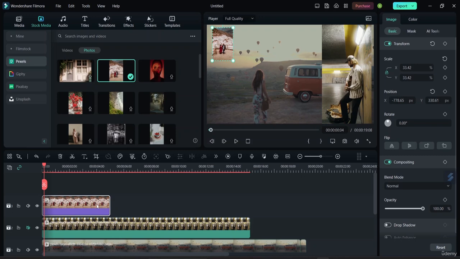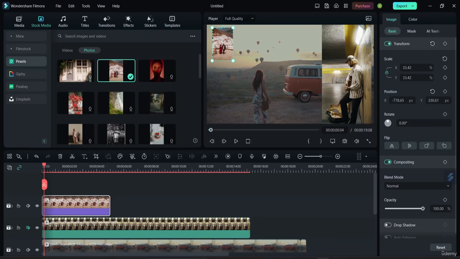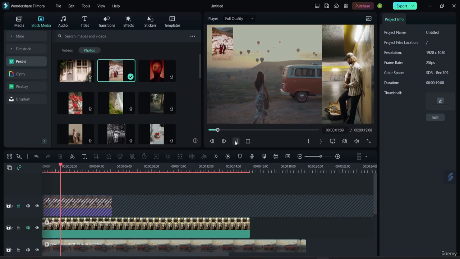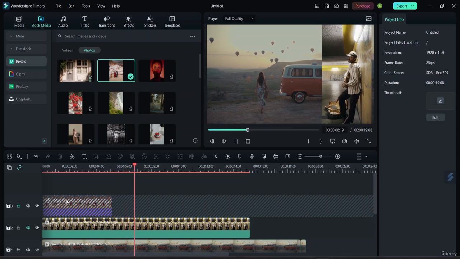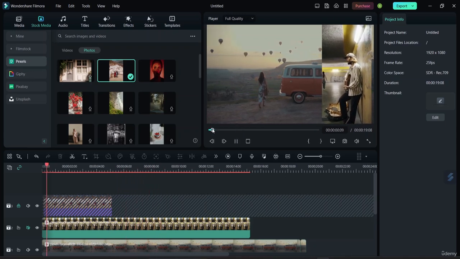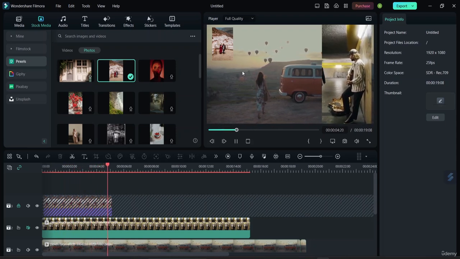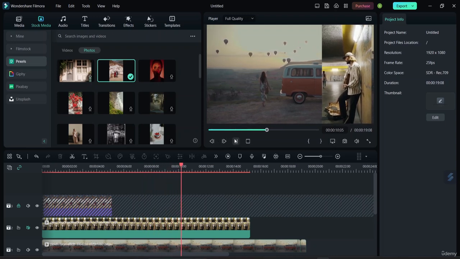As you know, in the timeline we can move our video or image as we want. But if we select lock track, then it will just stay there. Let me show you how it actually works, and after this that image will just disappear on its own. Let me show you again, and it will just disappear. We can use it while using a logo or anything like that.